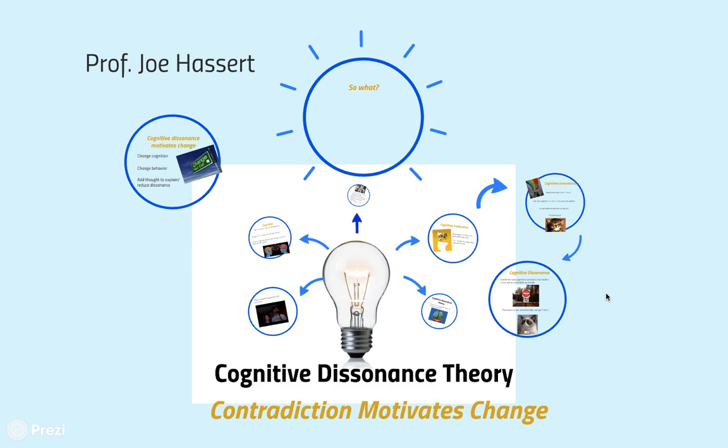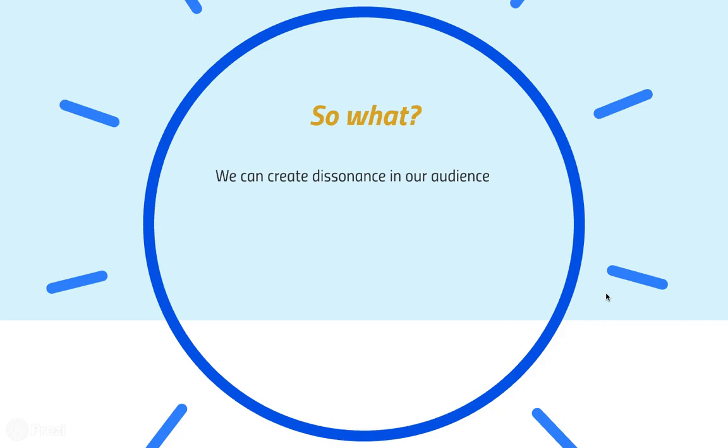As many of you know, this is the persuasive unit, and we have this speech coming up. So I want to encourage you, when you're crafting your arguments, to consider the ways in which you can appeal to your audience's desire for consonance. In other words, we can try to create dissonance in our audience with the hope that they're going to want to restore consonance, and they'll be motivated to make a change.